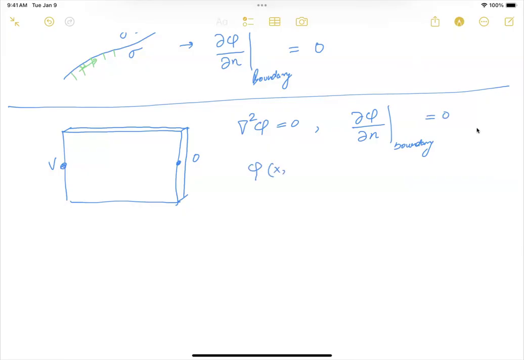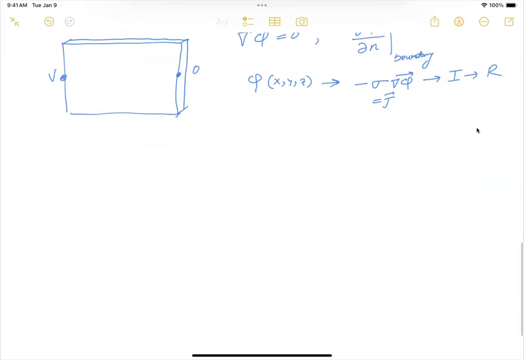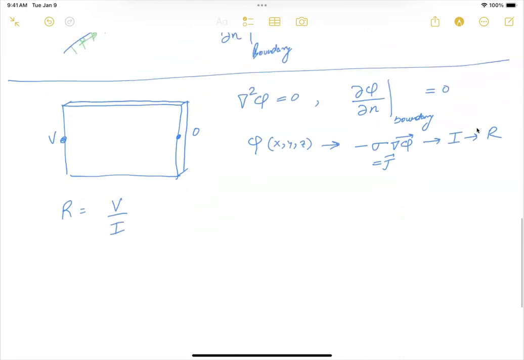And if we can solve for the potential at every location in space, we can get the current density by taking minus sigma times the gradient of phi. From the current density, we can calculate the current, from which we can calculate the resistance. So how would we do that? The resistance is given by V over I. And we already know that the current in this material is continuous. So if you take any cross section of this voltage plane, the amount of current flowing must be a constant, which is I. Imagine I take a cross section here at the location L over 2. So this is 0, this is L. Imagine this is the x-axis, this is the y-axis, and into the plane is the z-axis.